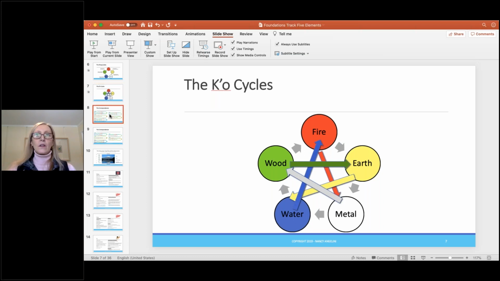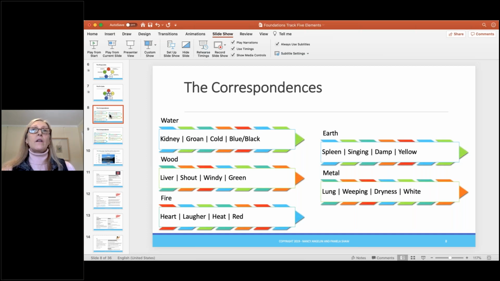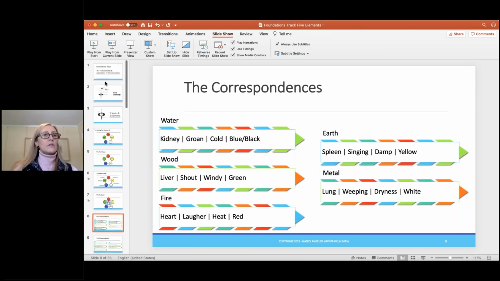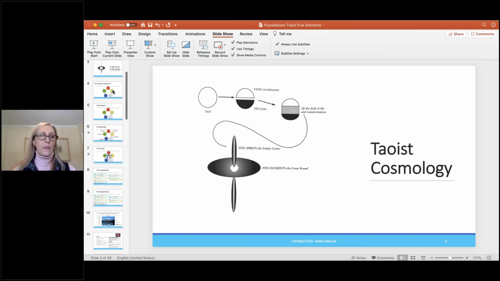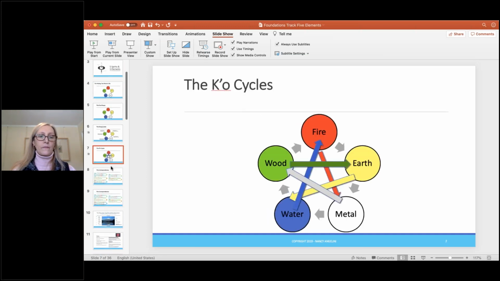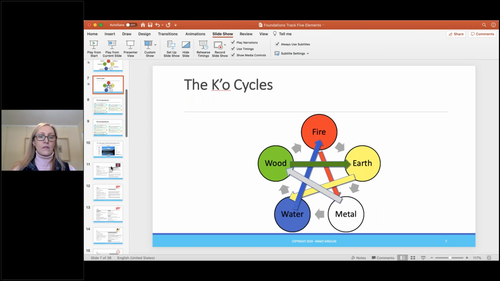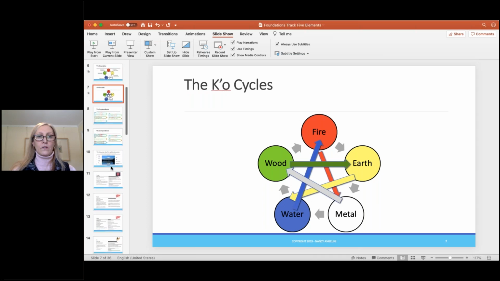Okay. Alrighty, I want to move on to the correspondences, but does everyone have a sense of these cycles coming? I'm just going to do this since I have it here, starting all the way out here, the one. Hey, Nancy, this is Sheila. Yes. Can you just repeat real quickly what you said was the emotional trajectory in the Ko cycle, fire to metal, the first one?